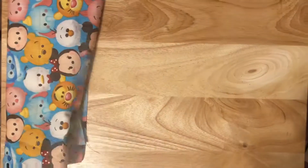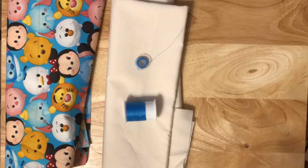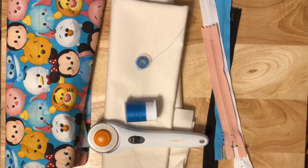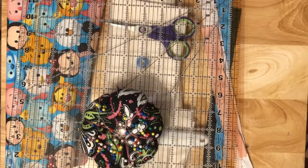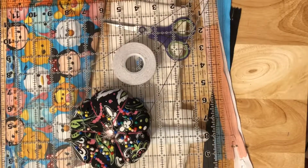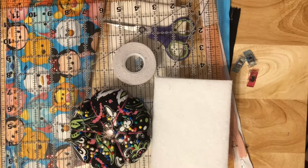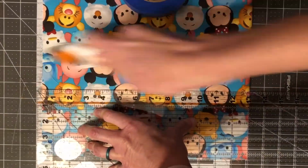The supplies you'll need for this project are an outer fabric, a lining fabric, matching thread, a bobbin with the matching thread, zipper, a rotary cutter or scissors, a grid ruler, pins, wash away tape, fusible fleece interfacing, and fabric clips. You'll need to begin by cutting your fabric to your desired size.